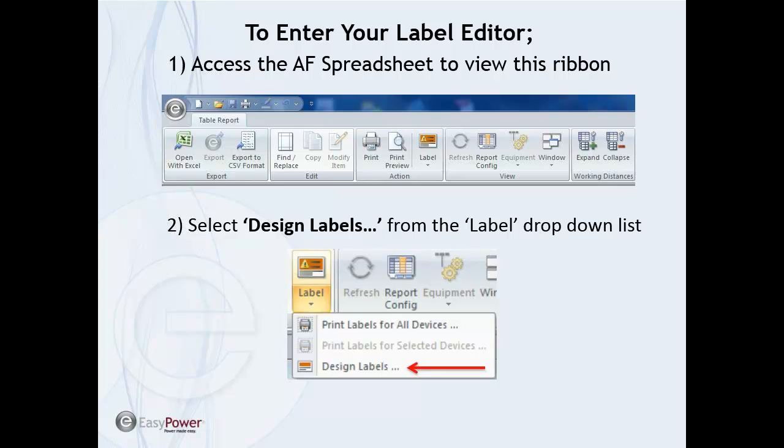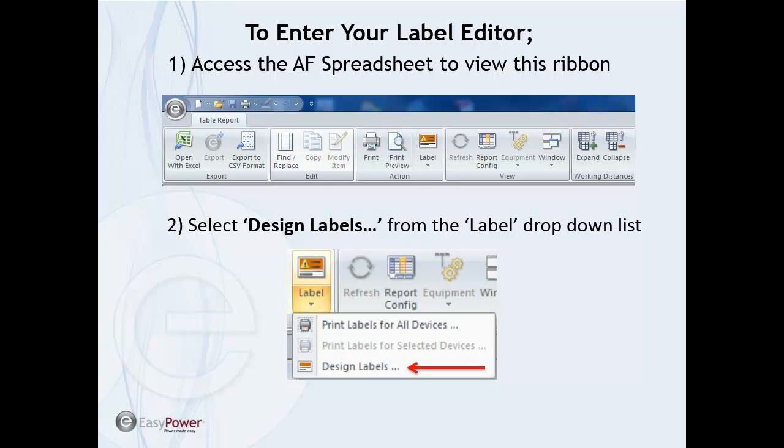And then to enter your label editor, you want to access that arc flash spreadsheet. So what you can do is run your fault analysis and make sure that you're in arc flash mode. And then you can press F8 and that spreadsheet's going to pop up.